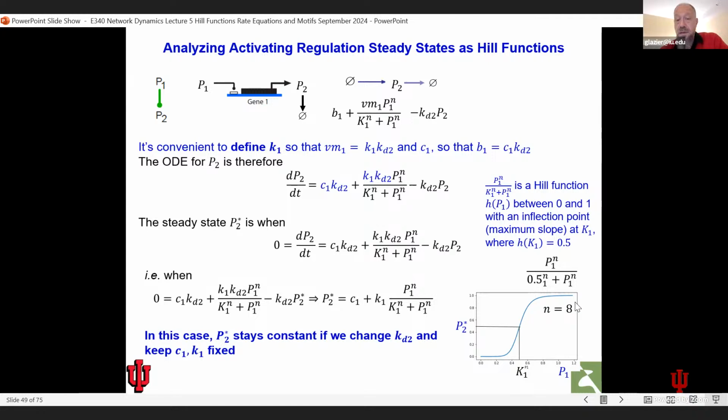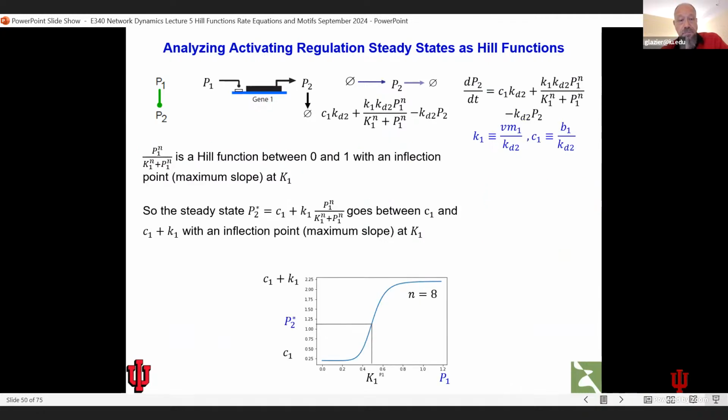I just get the Hill function. So the amount of P2 I get is just a Hill function of the amount of P1, which is what I would expect. Notice that everything is shifted up or down by that C1. Okay. This is just a restatement of that.